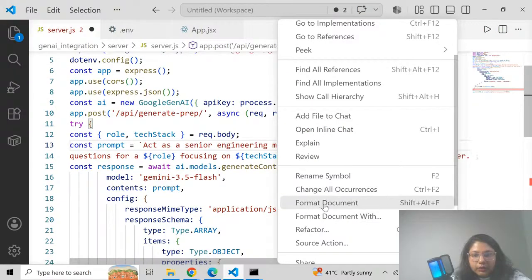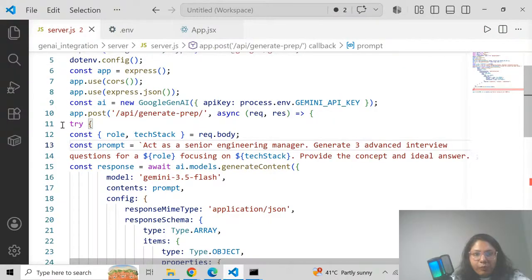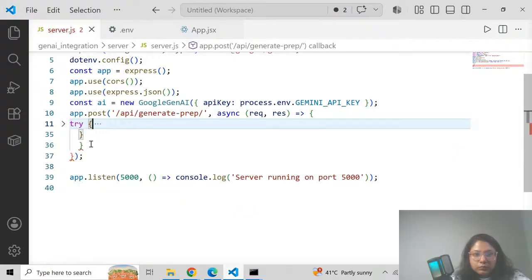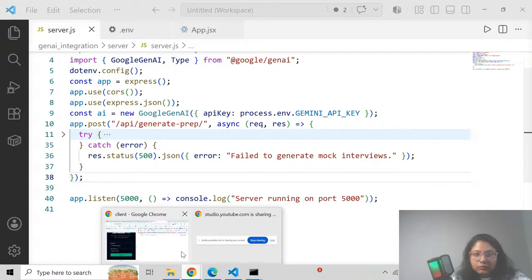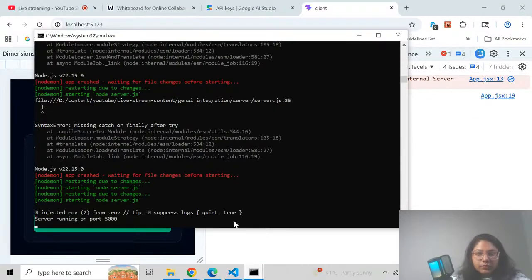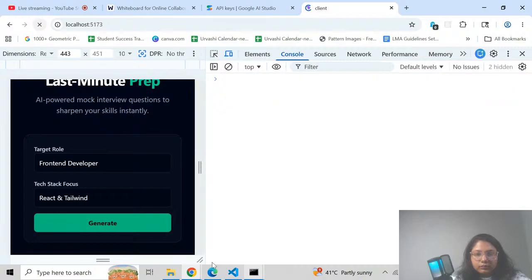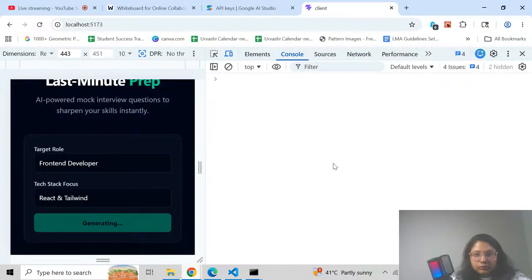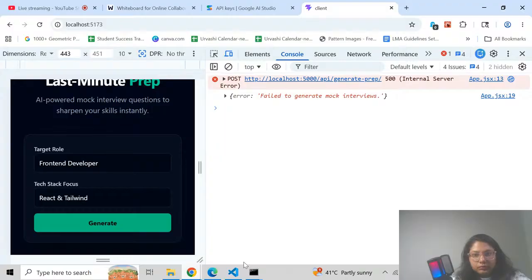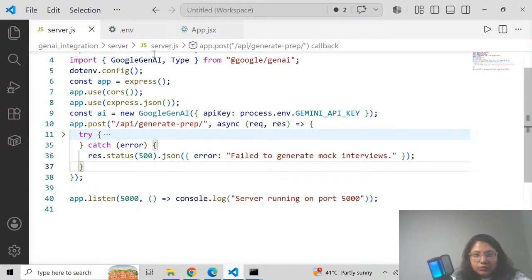So our try block is here. No, still there is an issue.